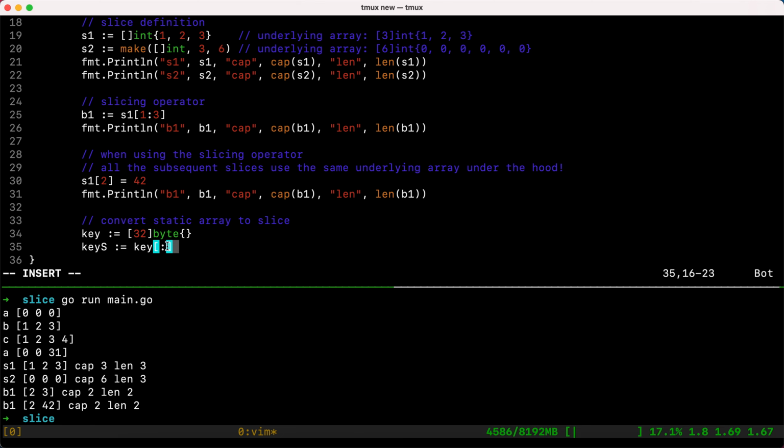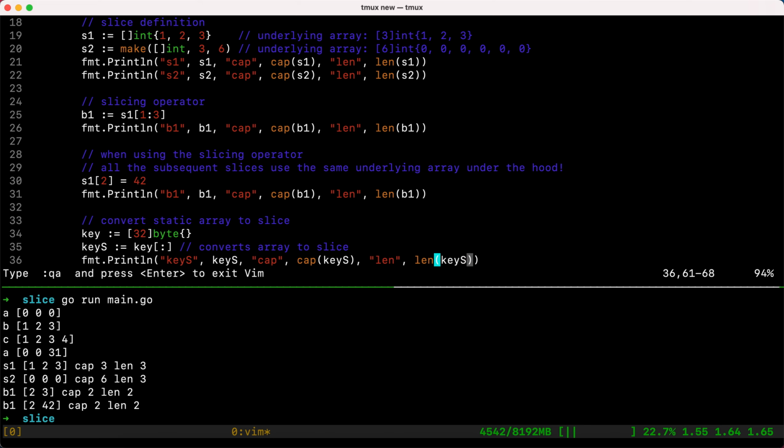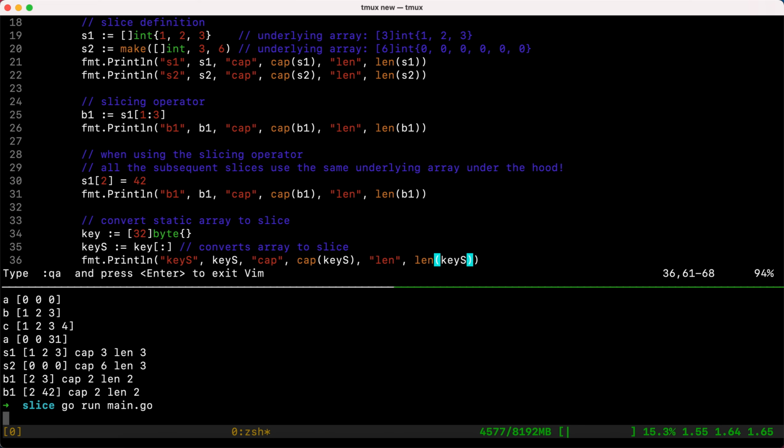In this case, you just pass no arguments, and that converts the array to a slice effectively. Then you can do the same here. So you have key S, which is just a set of 32 bytes, so just 32 zeros, and then the capacity, cap of key S, and the length of key S. This is good to know if you ever want to convert an array to a slice. You're going to see here cap 32, length 32, and that's the conversion.